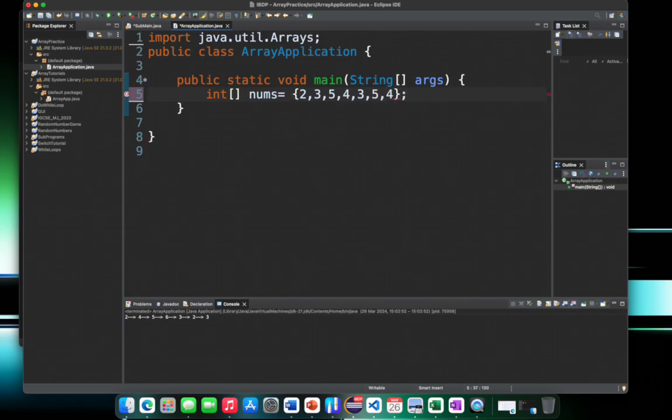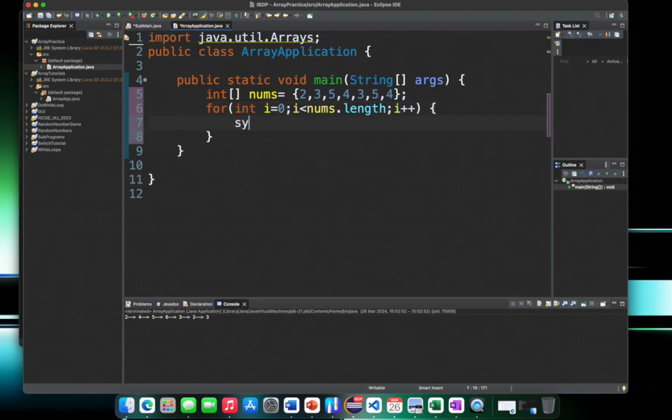Okay, so we've got this here, and we talked about last video about how we could make a for loop and just say int i is equal to 0, and do it while i is less than nums dot length, and then do i plus plus, and then the thing we want to do goes inside of the curly braces.